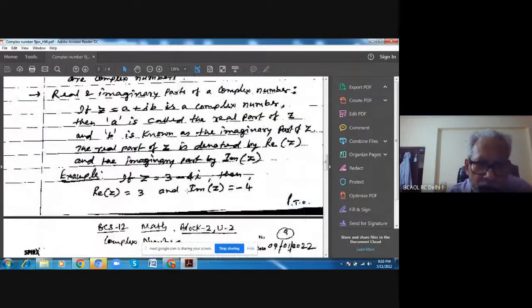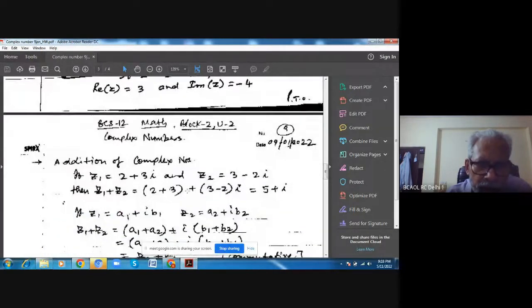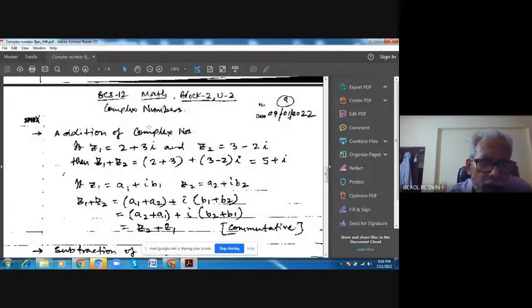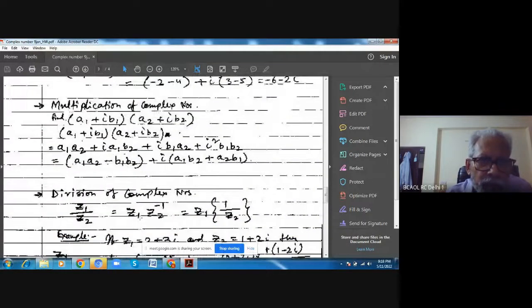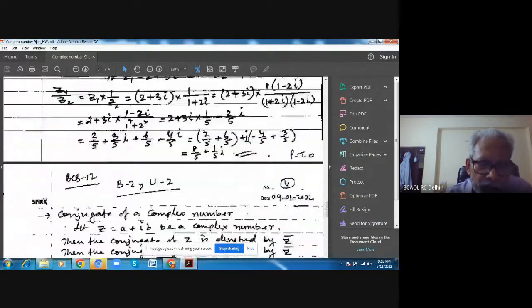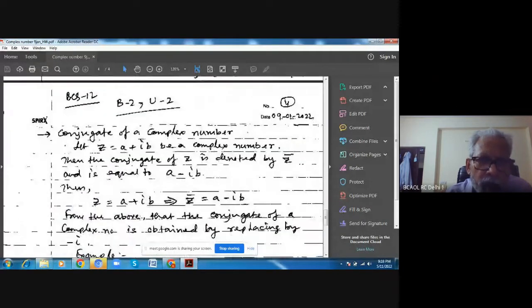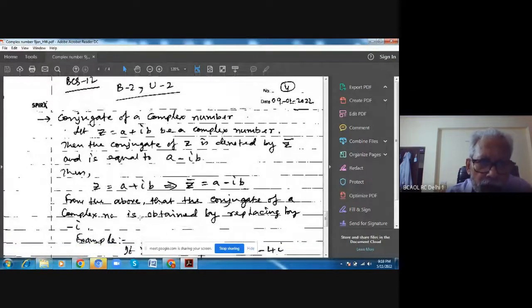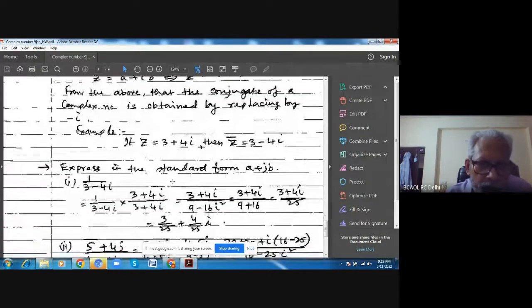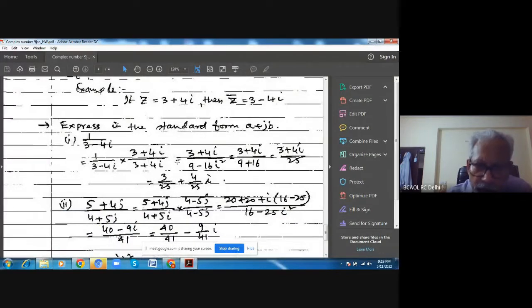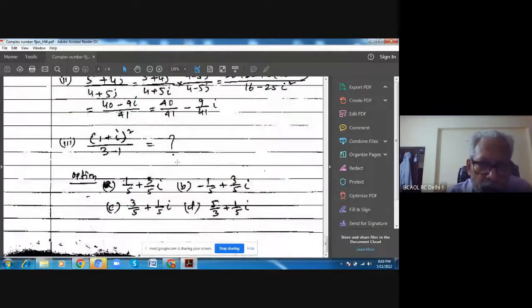What is the real part? It is already explained. Still, how to do addition and all these things, I think I have already discussed. It is in another folder. Same things are coming. No problem. There is a conjugate also that I have taken. So in the question, normally basic things are coming. This you have also done, no problem.